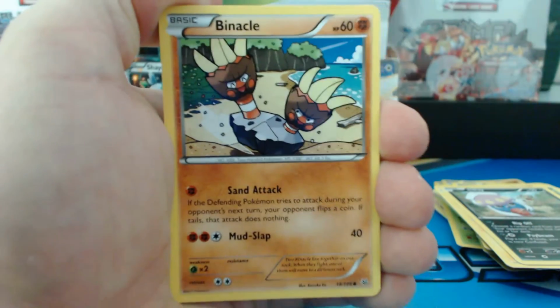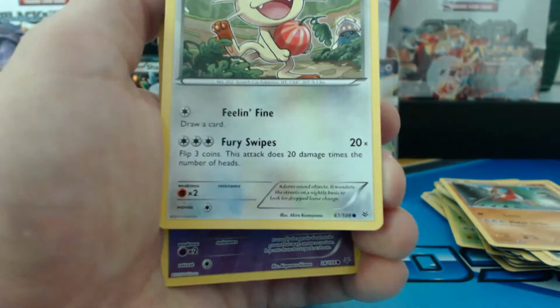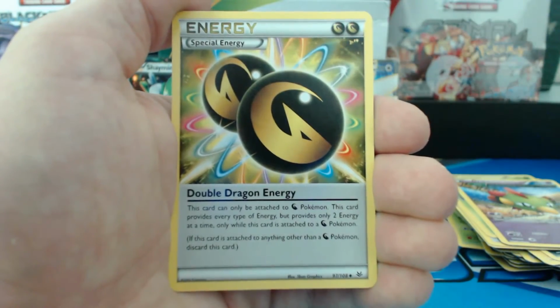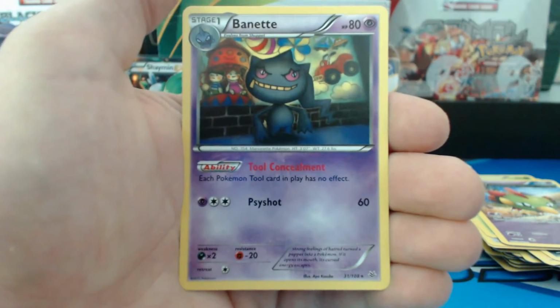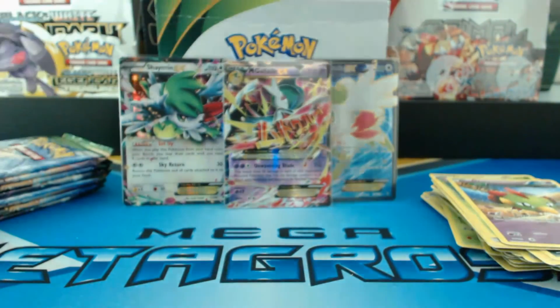Loving it. Binnacle, Hawlucha, Cascoon, followed by a Meowth, Natu, Ancient Trait, Ninjask, Dustox, Double Dragon Energy, a Hawlucha, Reverse Holographic, and a Banette, Rare Card.